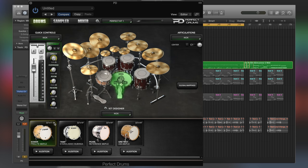Turn it left and make your sound raw. Go to the right, and you will get a more processed sound. Here at the top, you can find a list of perfect kit presets. These can be really helpful if you want to do stuff quickly and without any fuss.